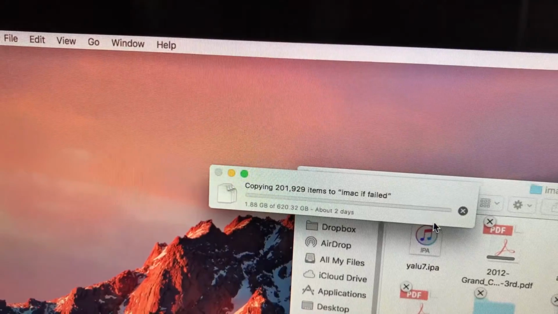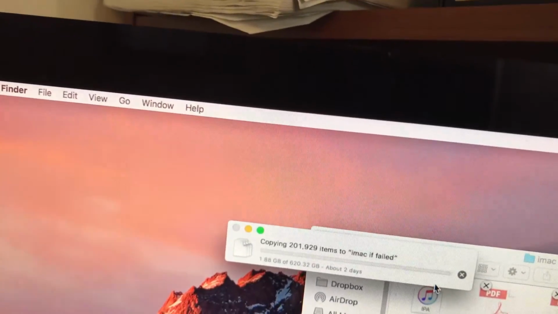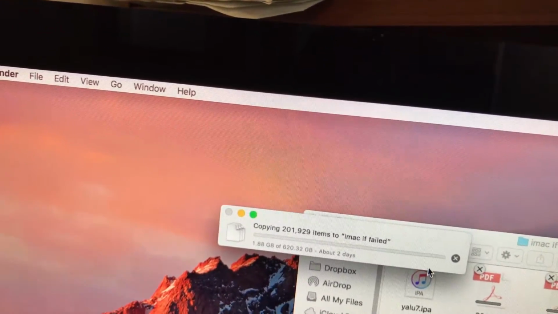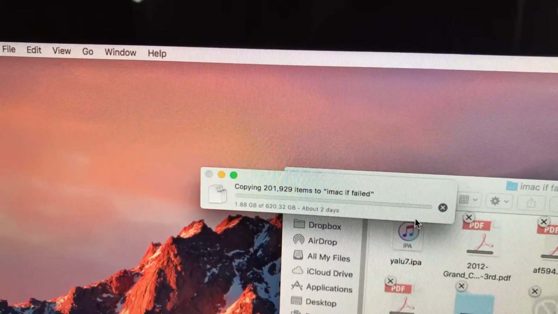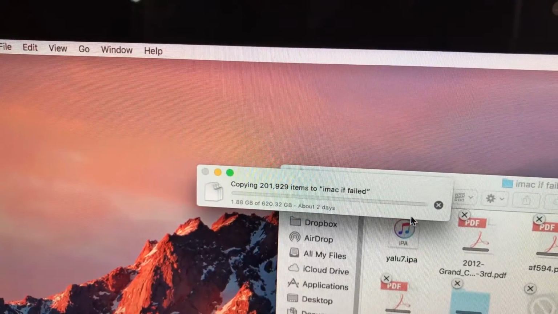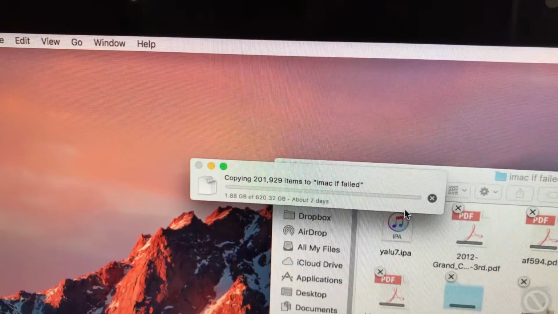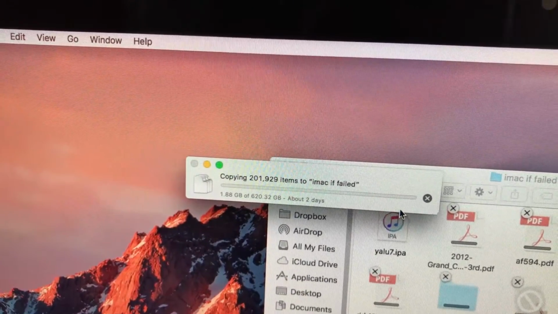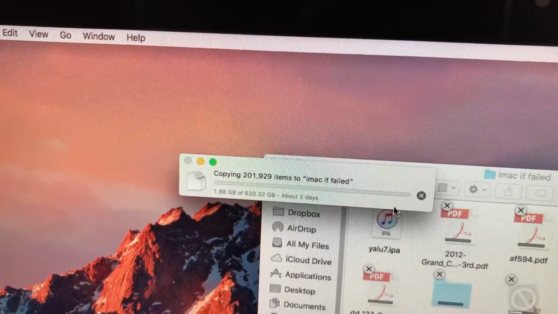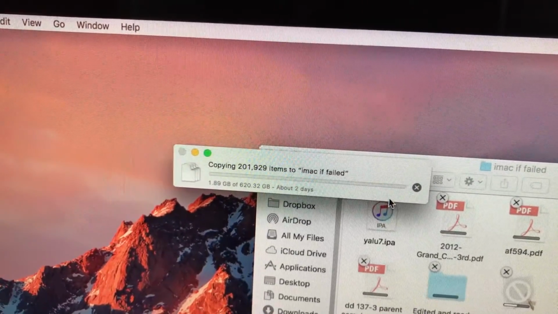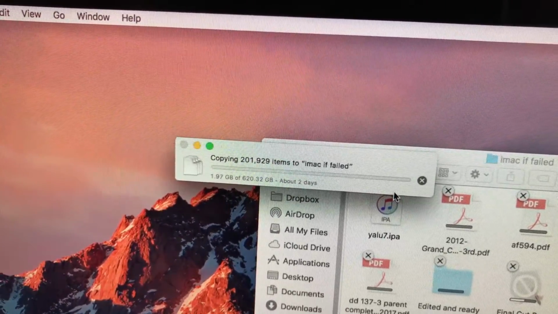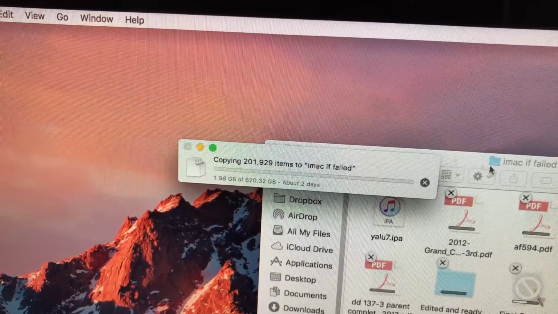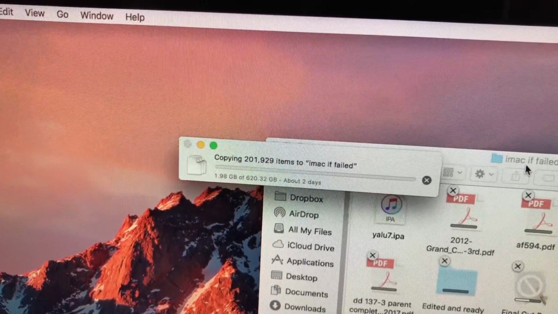Maybe some files have little tiny bits of information that of course take a lot longer to transfer over. But I made a folder for iMac if failed sort of deal. I'm gonna go ahead and risk this one. I've sometimes failed and succeeded, and that's how things go. But that's why I'm going to go ahead and do that. I'm going to go ahead and just transfer everything.